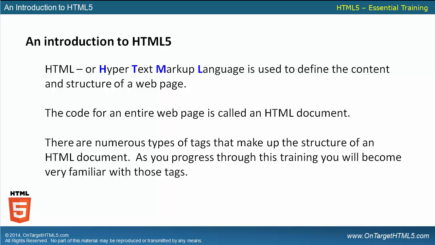So in an introduction to HTML5, HTML, or Hypertext Markup Language, is used to define the content and structure of a web page. The code for an entire web page is called an HTML document. There are numerous types of tags that make up the structure of an HTML document, and as you progress through this training, you'll become very familiar with those tags.